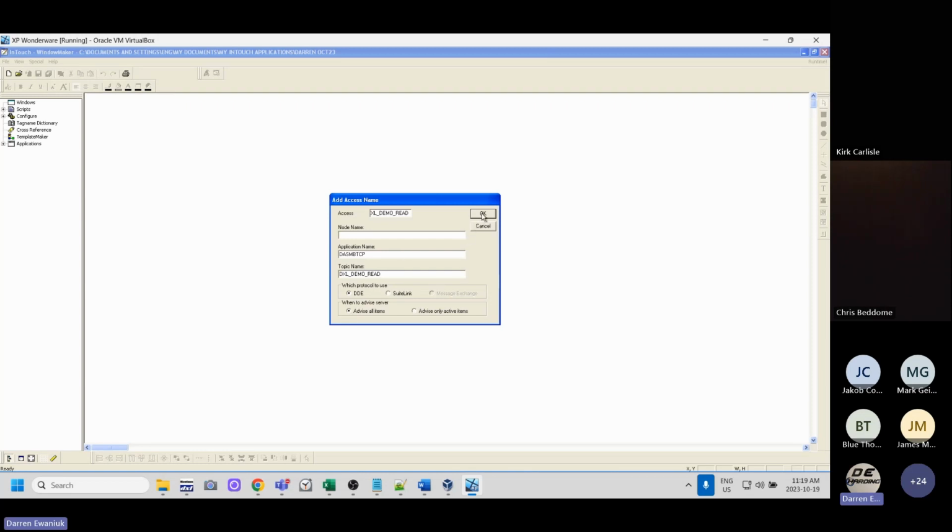Always update it. Now, one note about this prompt here: there was a protocol to use. My older version of Wonderware needs to use this DDE protocol. If you have a newer version of Wonderware, this does not work. You will need to use SuiteLink. I had a couple of customers go over my example and they said it doesn't work. It took both of us scratching our heads, and they called up their rep, and yeah, my older Wonderware needs DDE, your newer Wonderware needs SuiteLink.